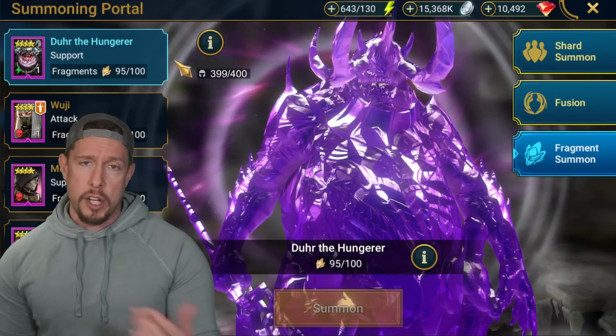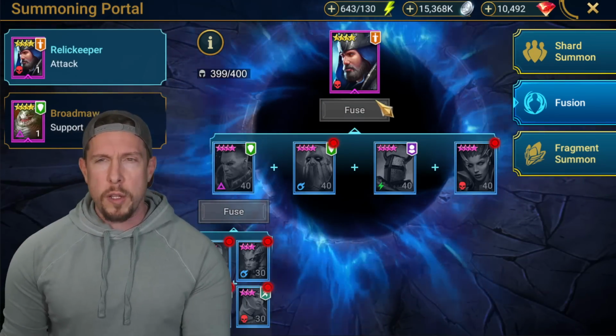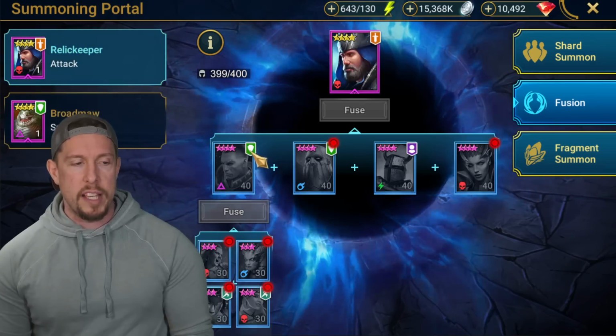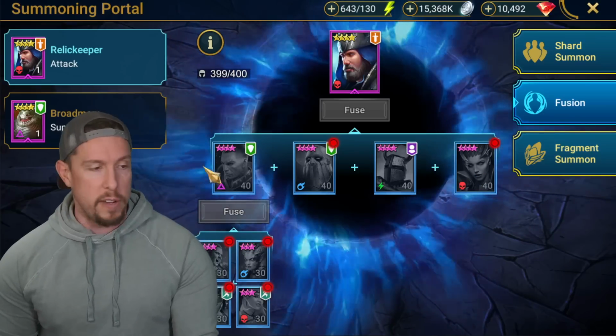Essentially, you're collecting champions, one little fragment, or usually 5 fragments at a time. Fusions are special events that happen around once a month or so, sometimes once every other month, and there's some permanent fusions in the game as well. It's where you have to essentially sacrifice a bunch of champions to get a usually pretty decent champion, okay?